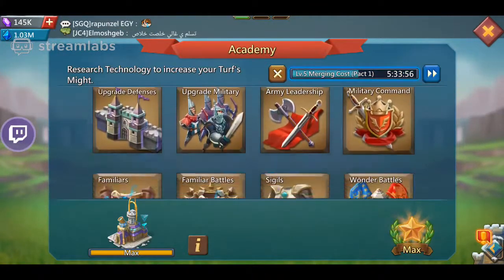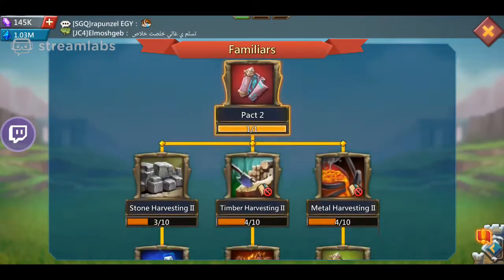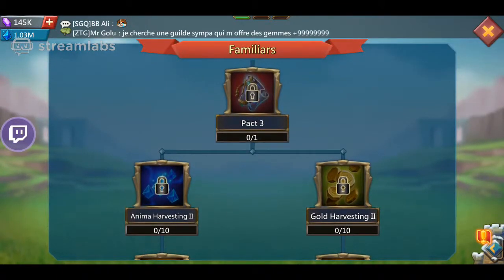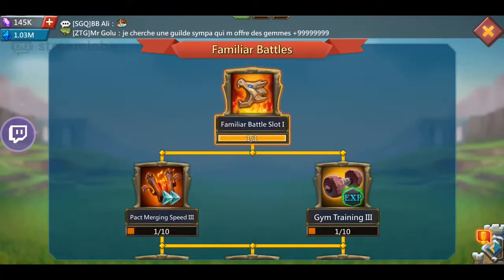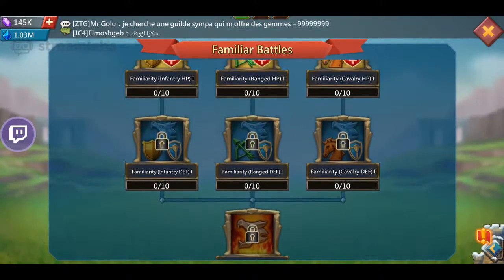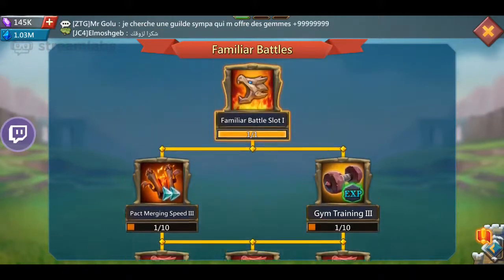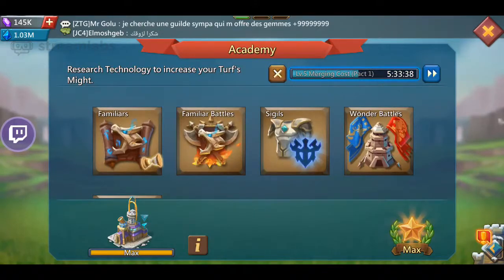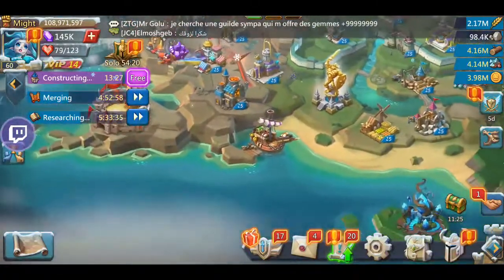We also need to work on familiars. I don't have pack 3 yet. We need pack 3 familiars for our wall. And then we're going to maybe need to unlock slot 3. That's a questionable thing. Some people say you don't need it. Some people say you do. On my main trap I have it, but we'll discuss what we want to make this trap into.